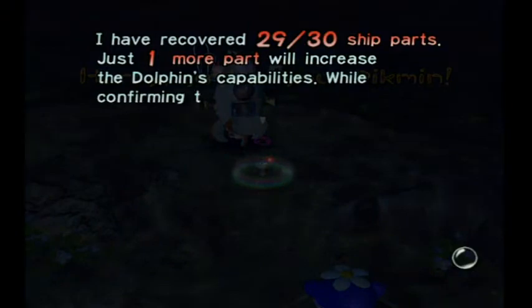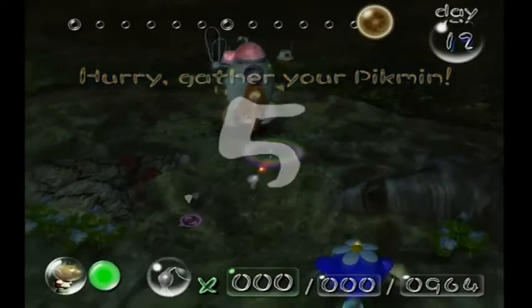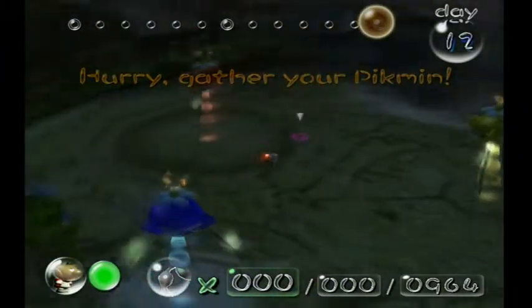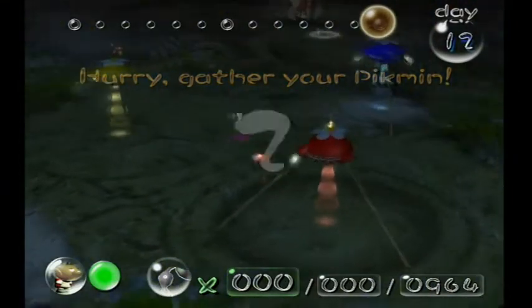Just one more part will increase the dolphin's capabilities. While confirming the ship status, I've taken the opportunity to repair my spacesuit. I lost a few Pikmin today, but nothing too bad. I lost probably about 4 to the pearly clam clamps, or clamp clamps.